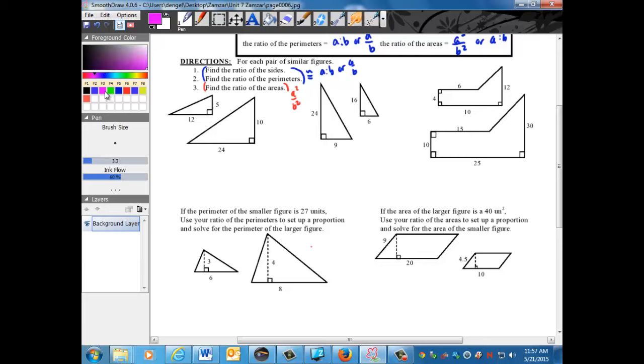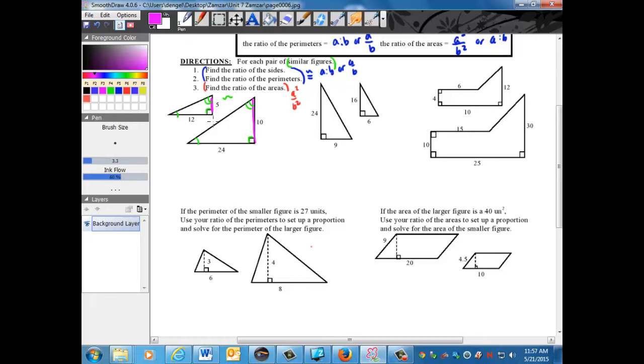Alright, in this first problem, you can start with a base or a height. I'm going to start with the base. We have one base 5 and one base of 10. Now, you are told in the problem that these shapes are similar, okay? And so since these shapes are similar, it means that this angle is congruent to this angle. It means that these two angles are the same as well, and we have our 90-degree angle, okay? And that means that the shapes are similar and the sides are going to always be proportional.